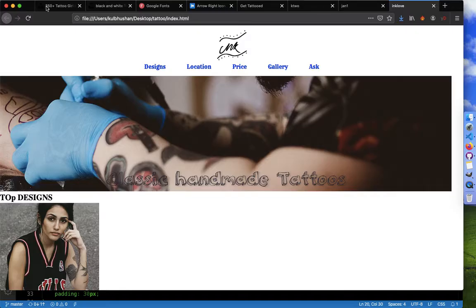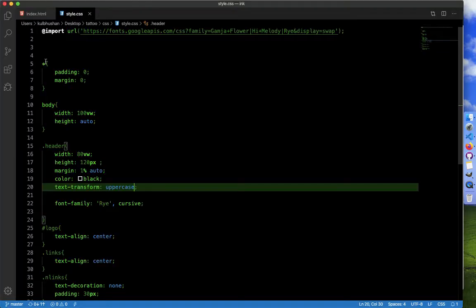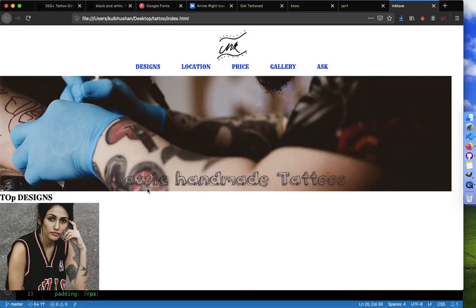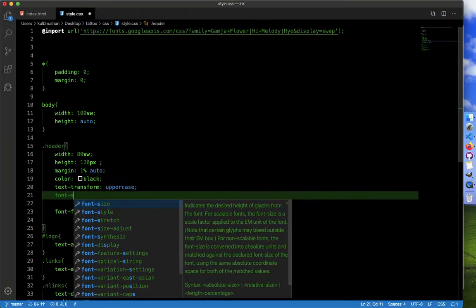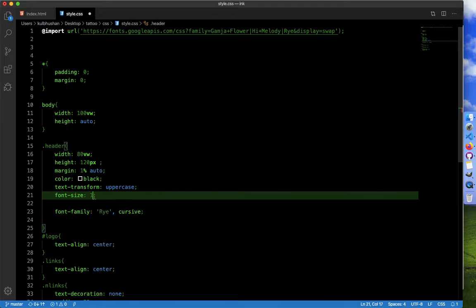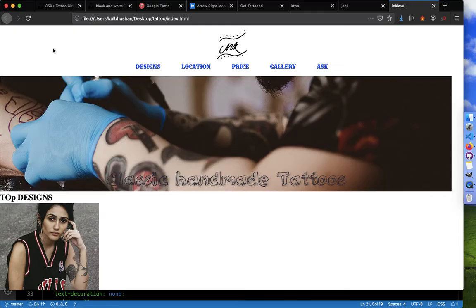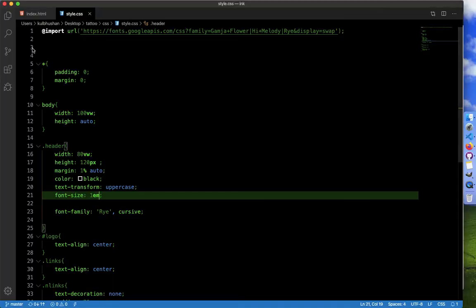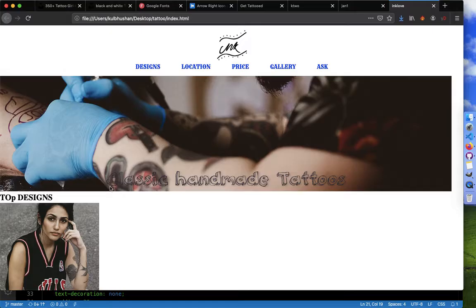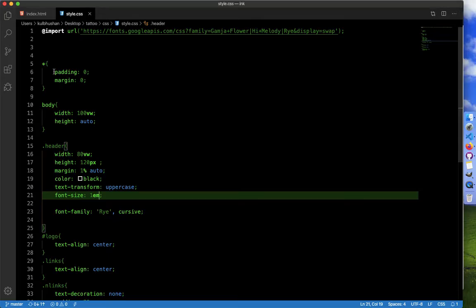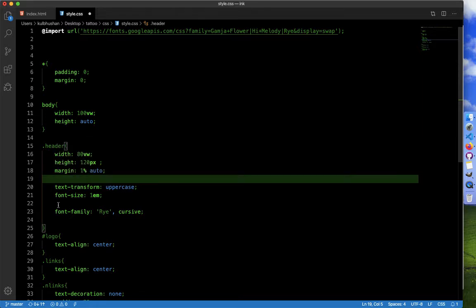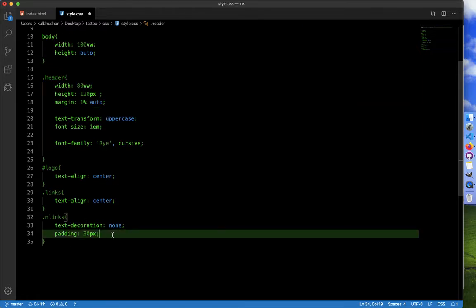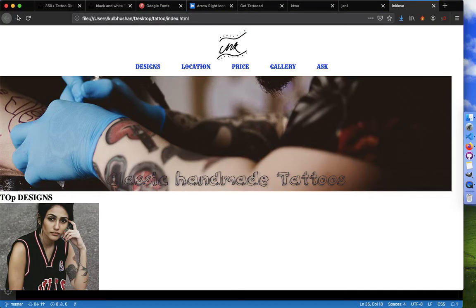Now the font will be pretty large, so we want to reduce its size. How we do that? I think it's kind of okay, but if you want to do that, then you have to do this font size, maybe 1em or 16 pixels, 14 pixels, 18 pixels, whatever you like. And the color has not changed yet. Why so? Because we do not have to put these fonts here. We have to do this inside here to the individual links.